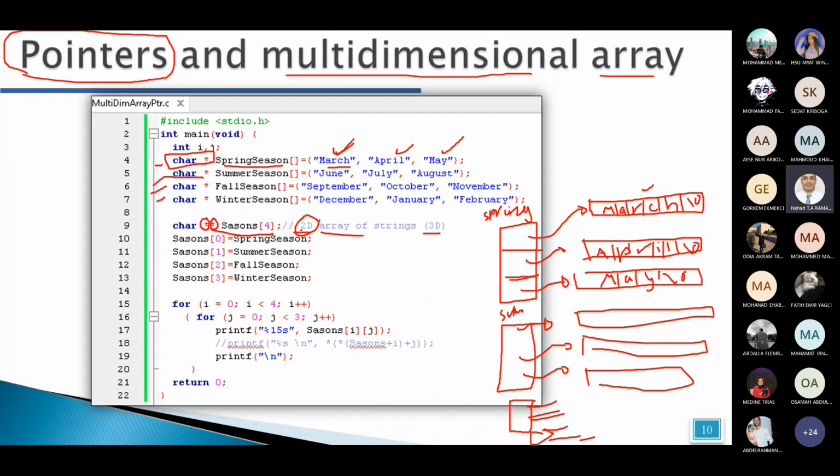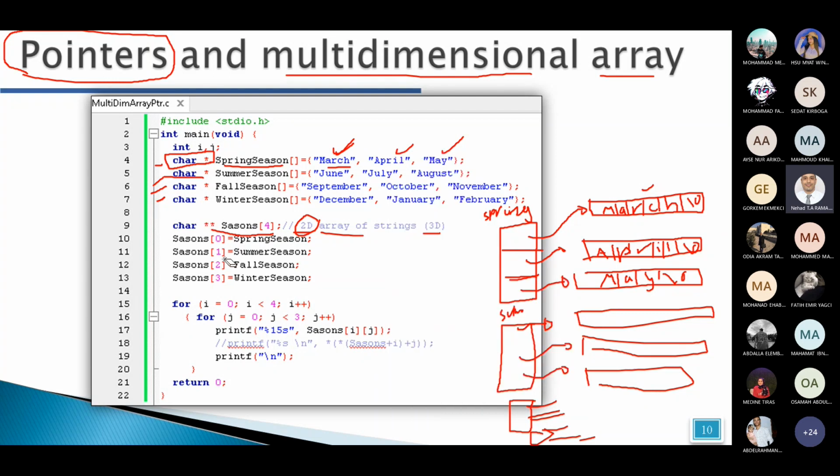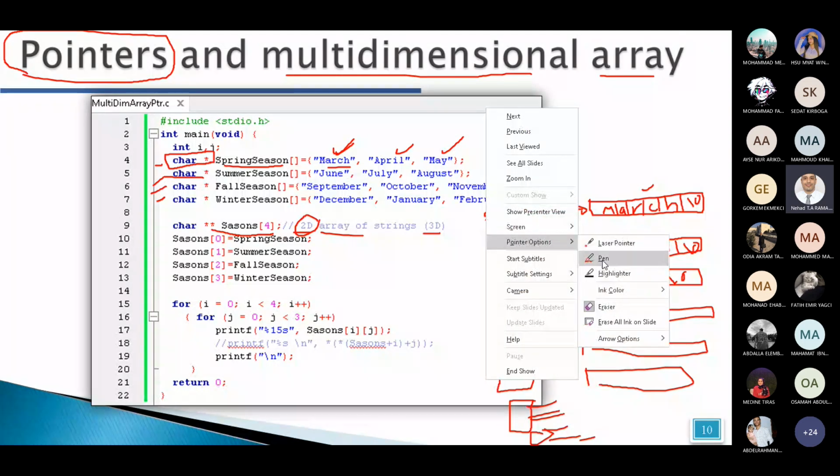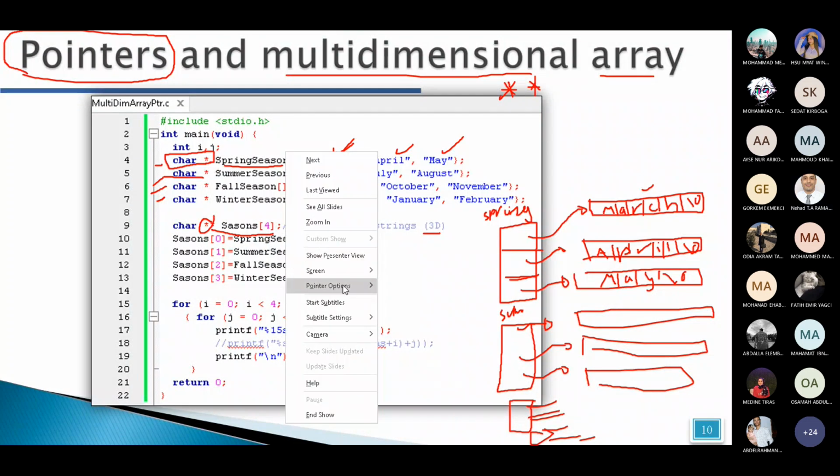Okay, so 2-dimension array of pointer, because pointer of pointer, you remember last lecture note, we said pointer of pointer, if we have 2 levels of pointer, we use 2 stars. So array of pointers has 2 stars like this.